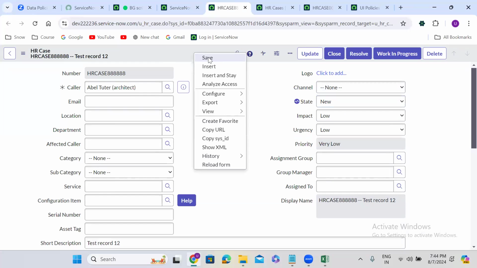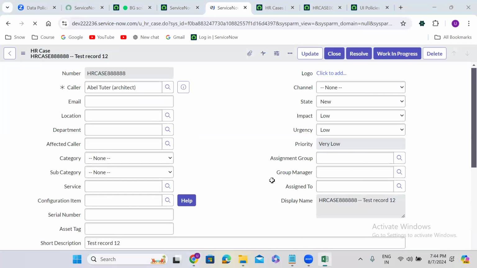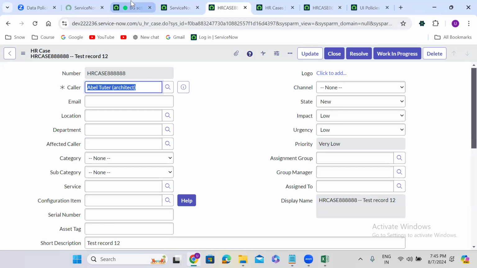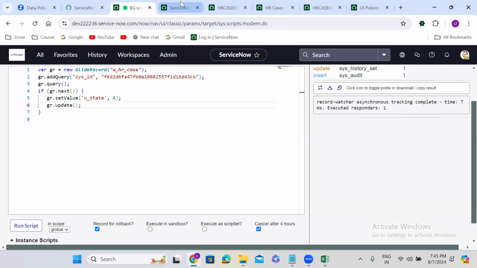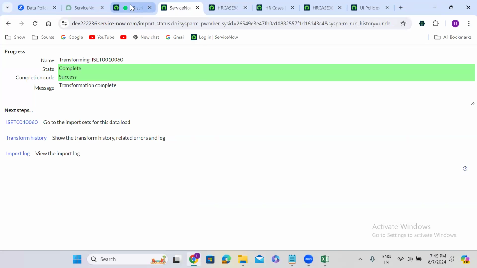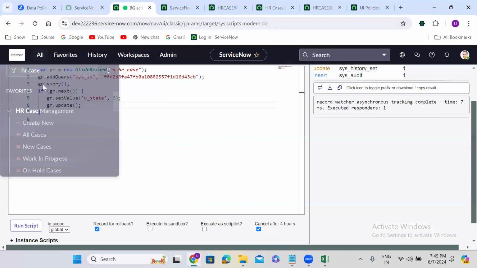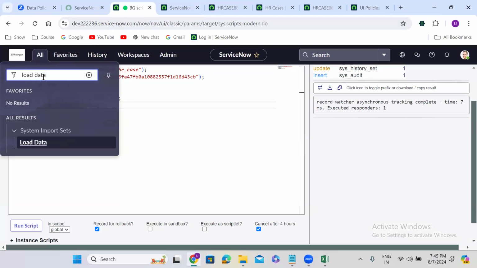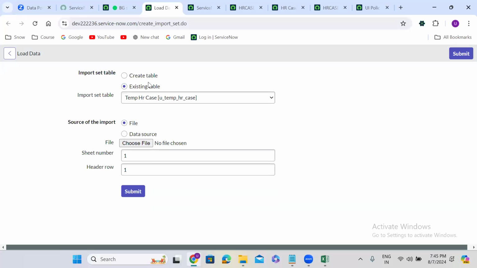Let me load the Excel sheet again, guys. Let me go to load data again. From the Excel sheet, I am trying to keep one particular record state as resolved.